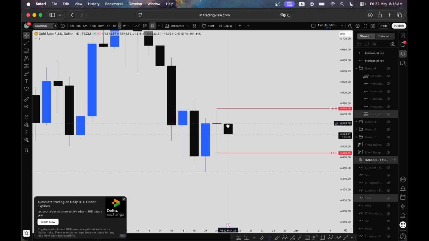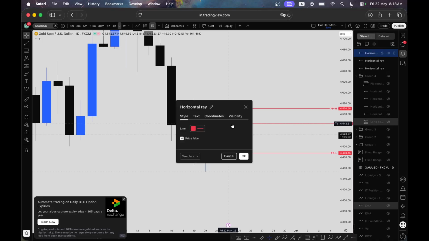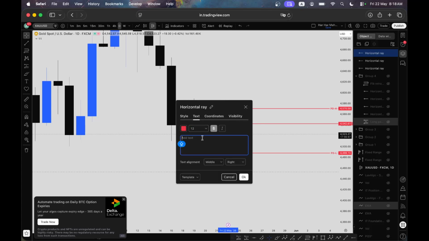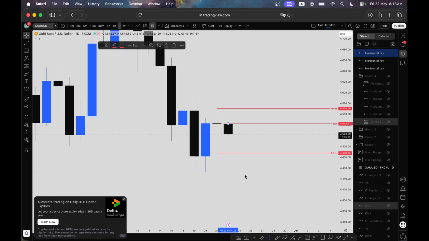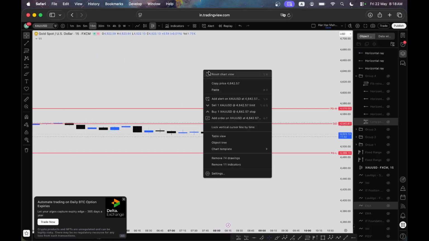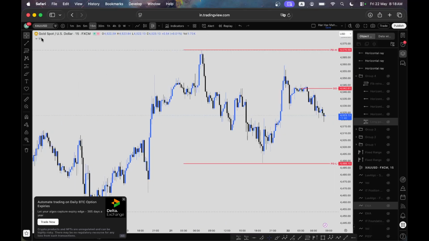So basically if you see, it's a gap up, then sorry, the price opened in between, so it's the open price, so I will label it as day open. Okay, now I will shift to the 15-minute time frame. Then I will check yesterday's sessions. There is a LuxAlgo indicator which shows me my sessions.